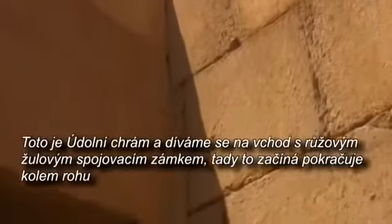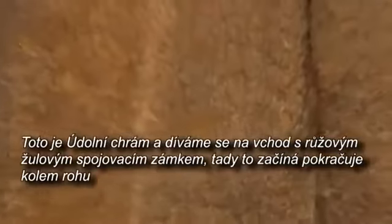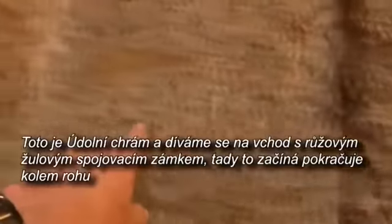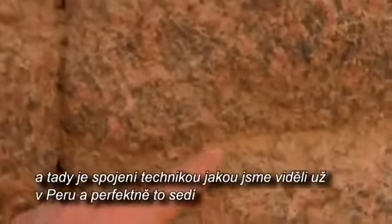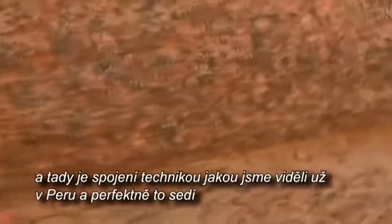This is in the Valley Temple. You're looking at pink Aswan granite. This is the beginning of this stone. There was a door stopper. It goes around the corner, and if you look up there, you see the circle? Perfectly circular. And the Egyptian door used to be locked up, all the way. Exactly. The lock was going up. Right. Around the corner, that's where the hole is. You see the circular hole up there, Brian? And this is the joinery, just like we see in the Coricancha in Peru. You're talking technically a perfect fit. Look at that.